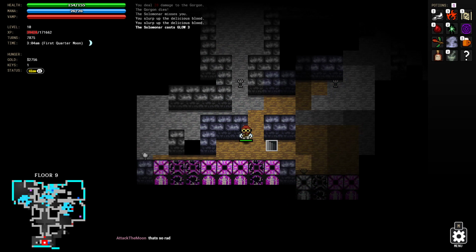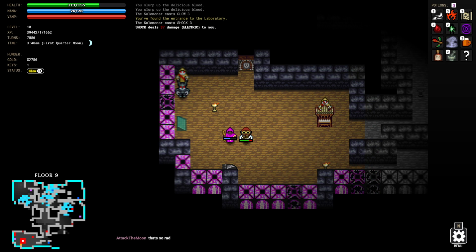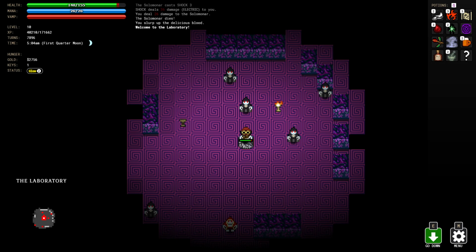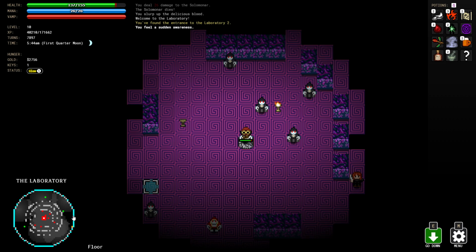Oh, the laboratory. I said that like I'm in Dexter's lab. This place actually sucks for vampires. I want to know what's on the top, though. Oh, we have three revealing essence potions. So let's just... Oh my god, the stairs are all the way over there. And I don't think we have enough food to get there as a human, either.